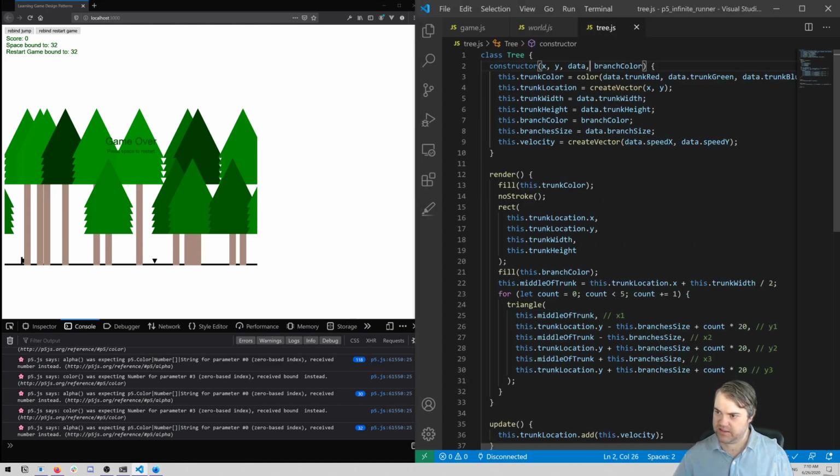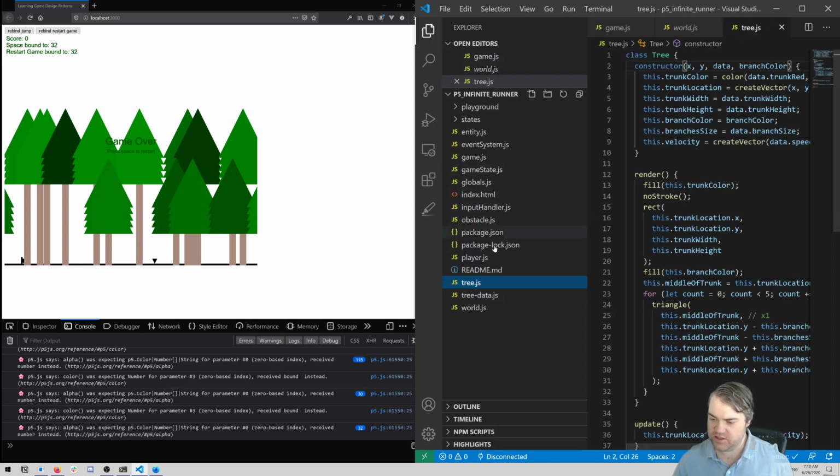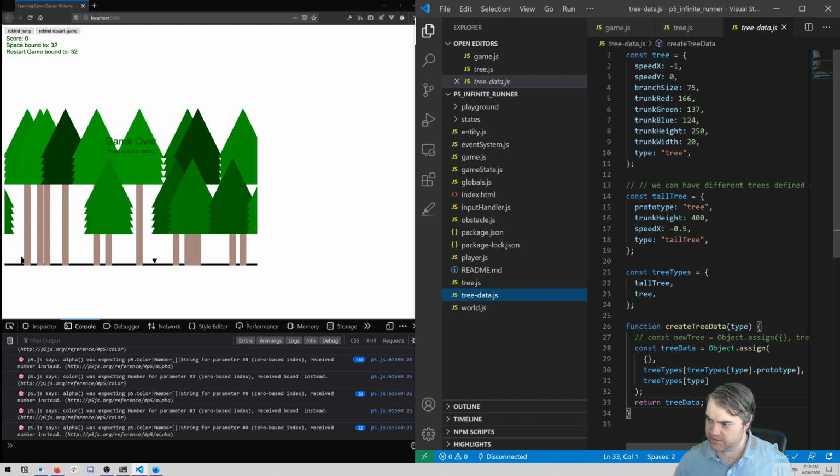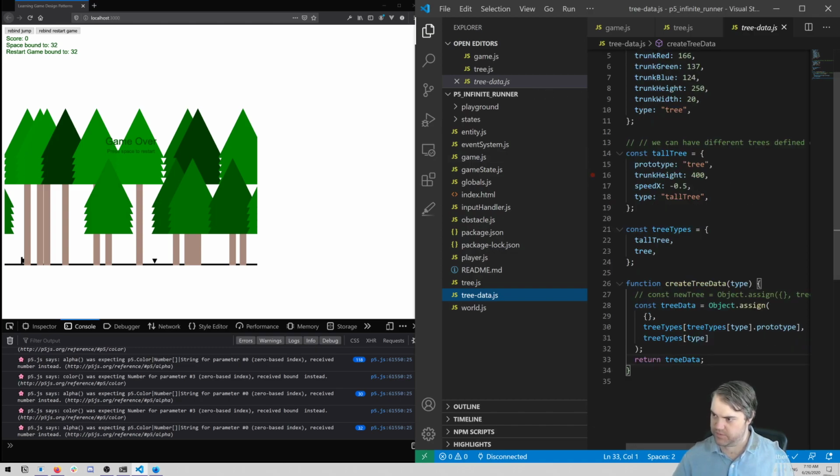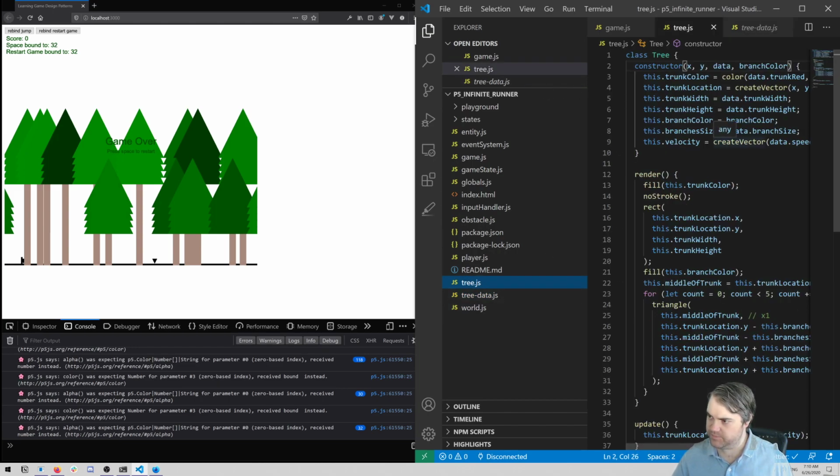So this means, I think we have some tree data. Here are tall trees, its prototype. We also have tree. We can do something like the location in the back, like how far back we want it to be. Z-index might just work.